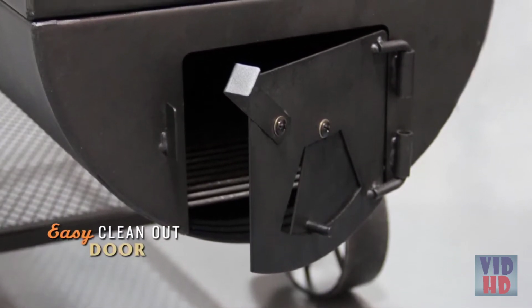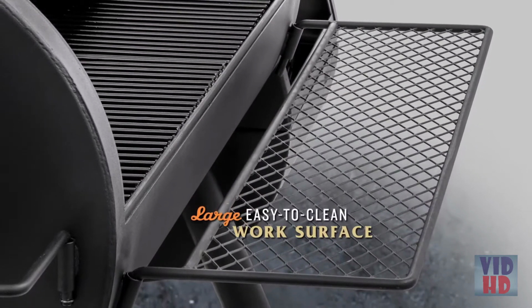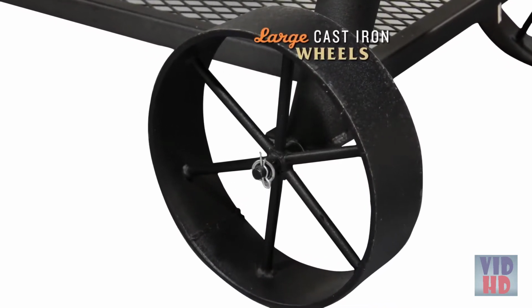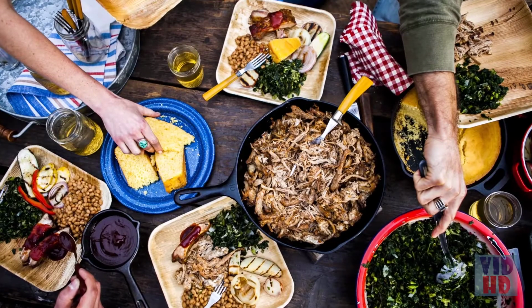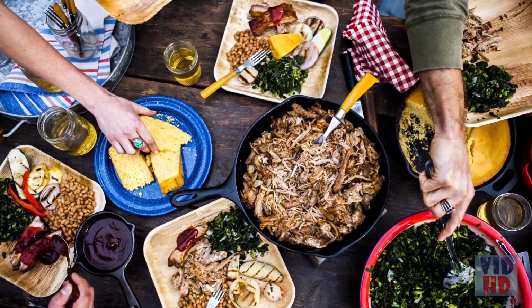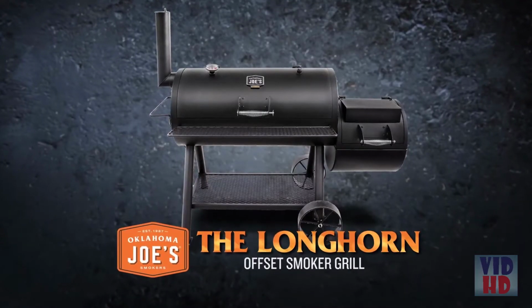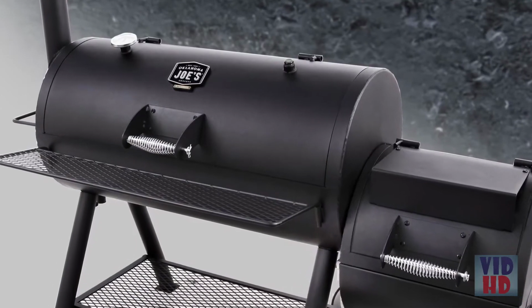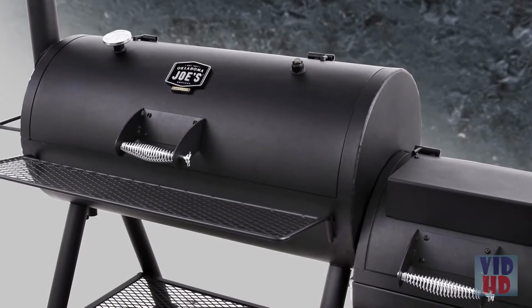For convenience, the work surfaces are large and easy to clean, and the large cast iron wheels make this smoker grill easy to move out of the way when you're finished. From smoked meats to grilled burgers and veggies, Oklahoma Joe's Longhorn Smoker and Grill will give you many years of great outdoor cooking variety, all in one durable, handsome design.